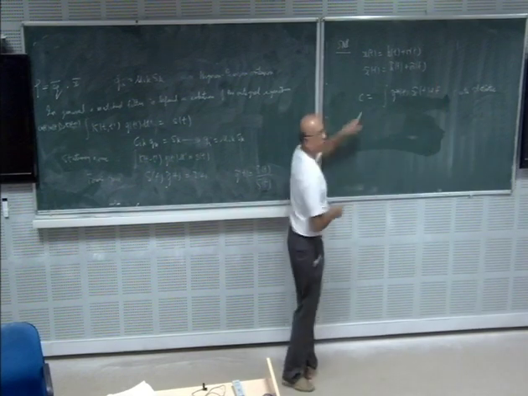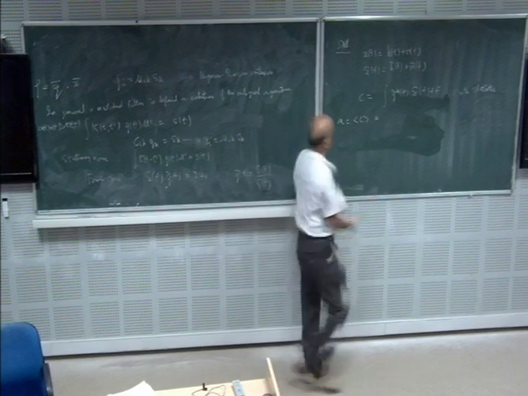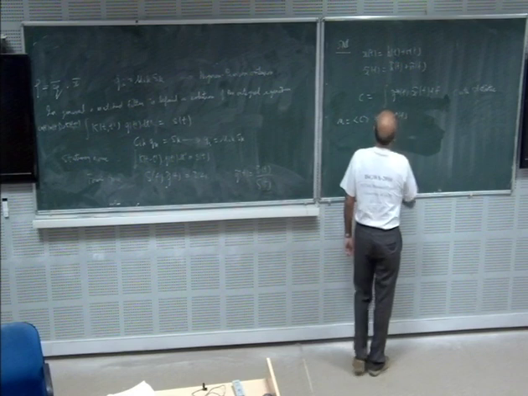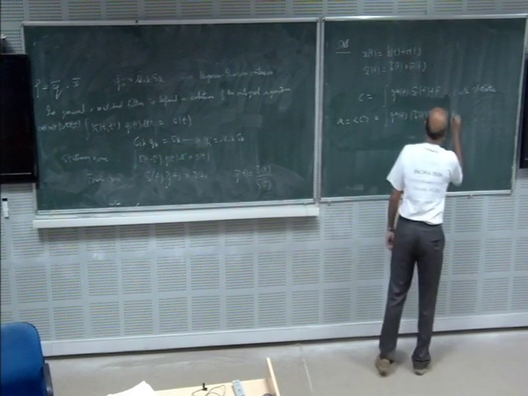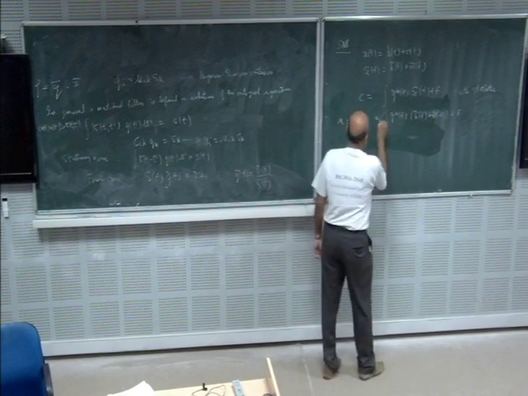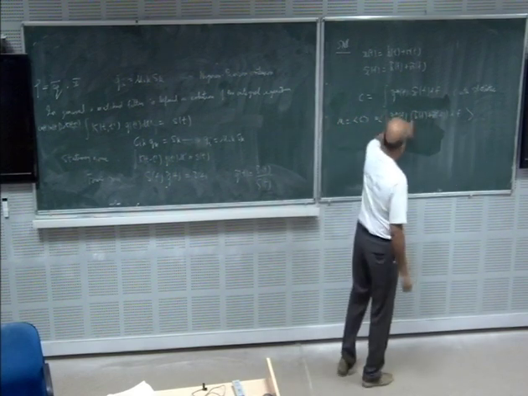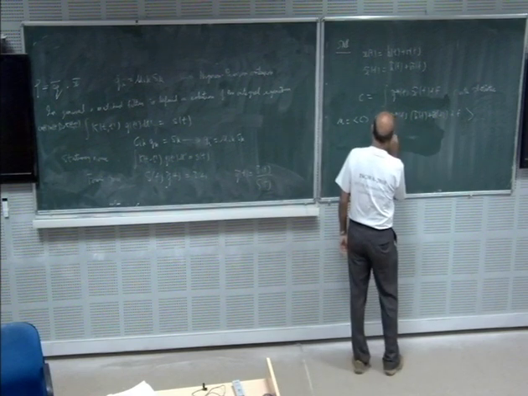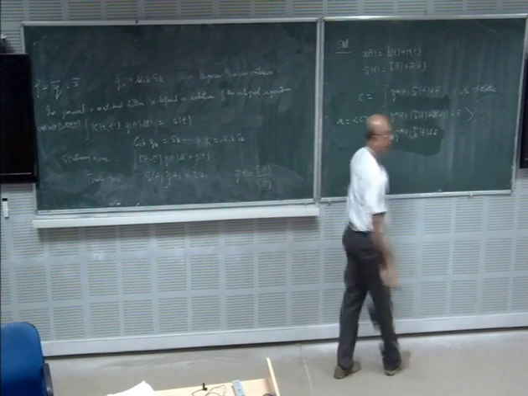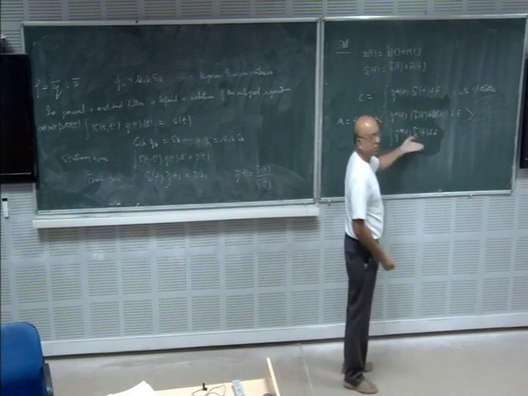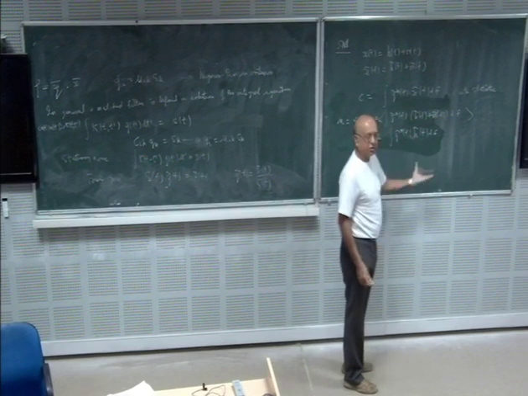The first thing I calculate is the mean of C. The mean, mu, is the expectation value of C. So this is the expectation of the integral of Q star of F, times X of F, which is H of F plus N of F, dF. I take the average value of this in two steps. Because it's linear, I will write this as the average value of the integral of Q star of F times H of F, dF. This is not a random variable at all. H of F is a given signal, these are just functions, so the average value is equal to itself; there's no distribution.